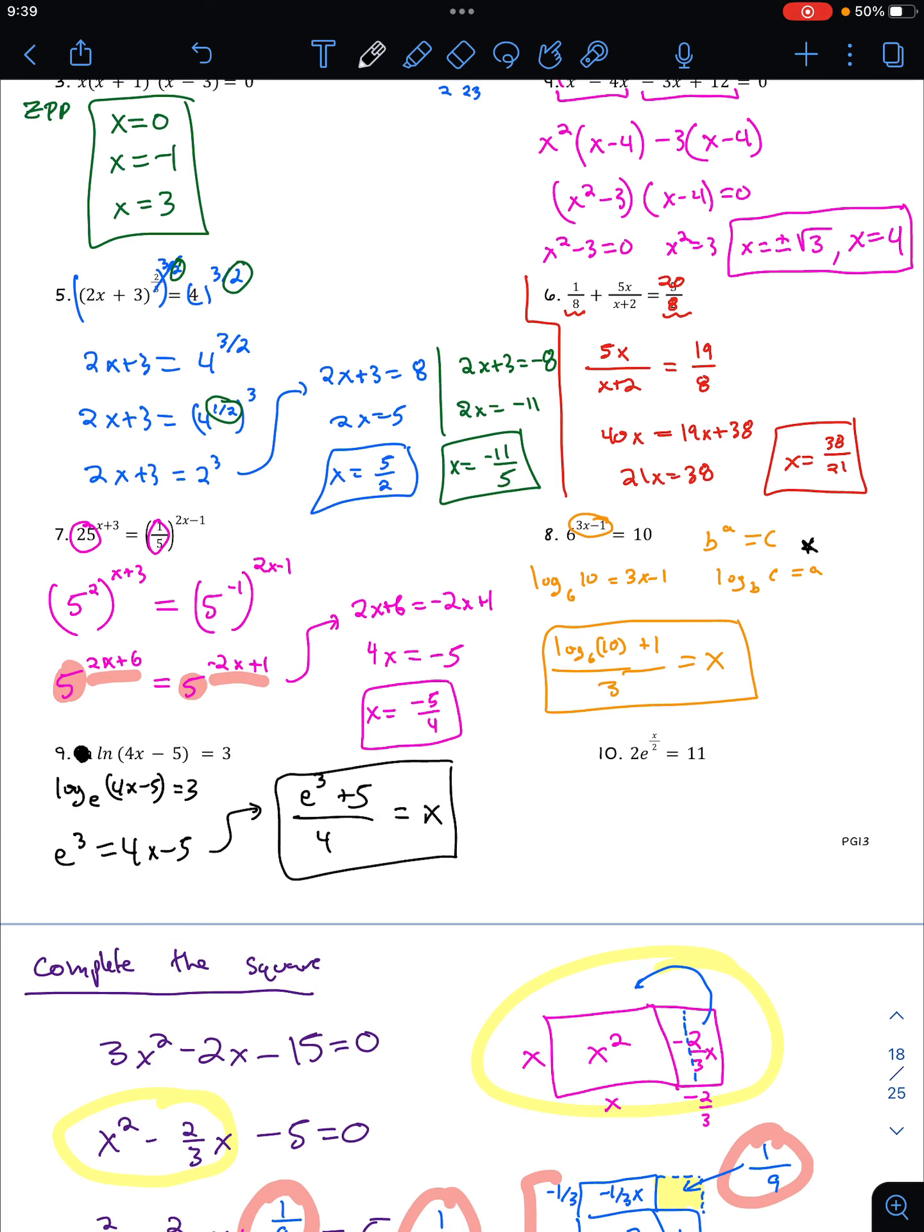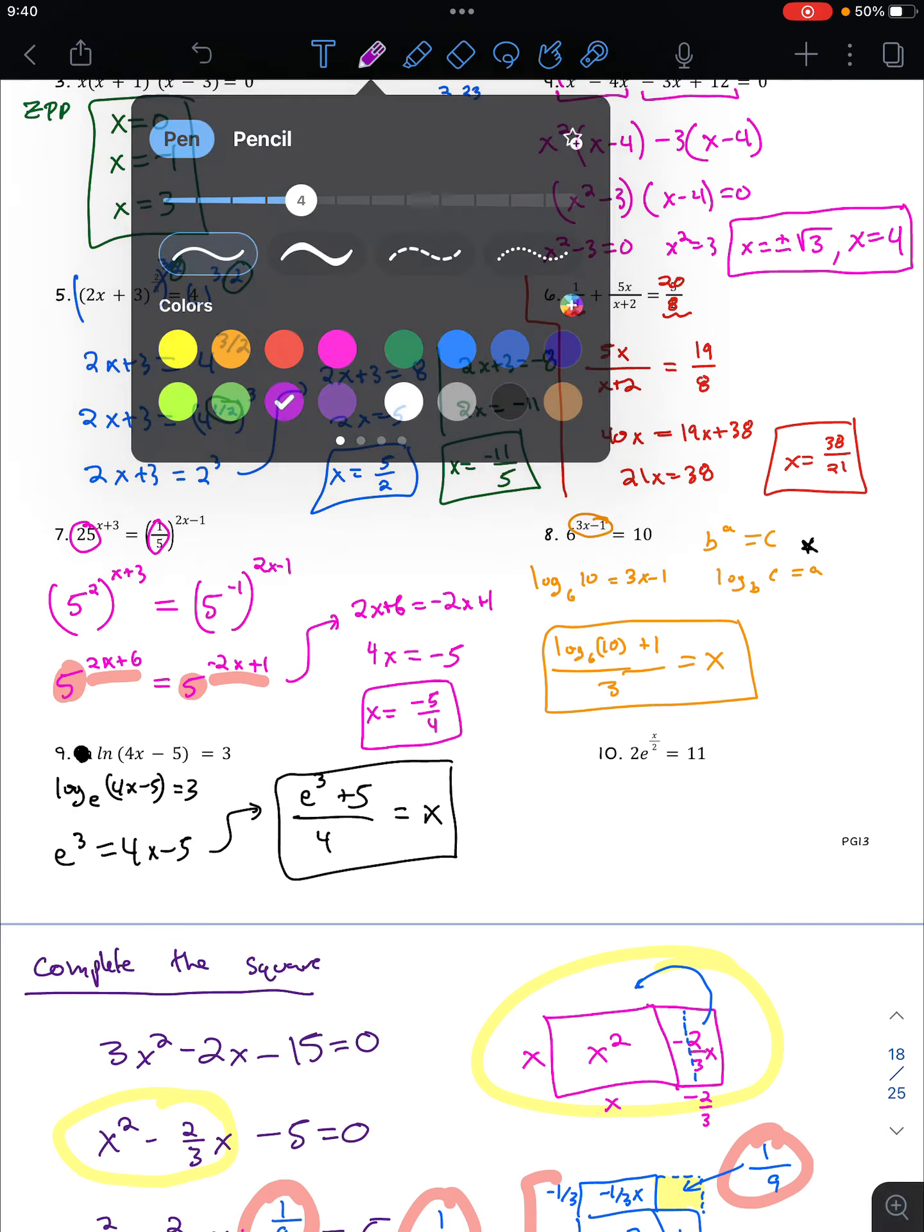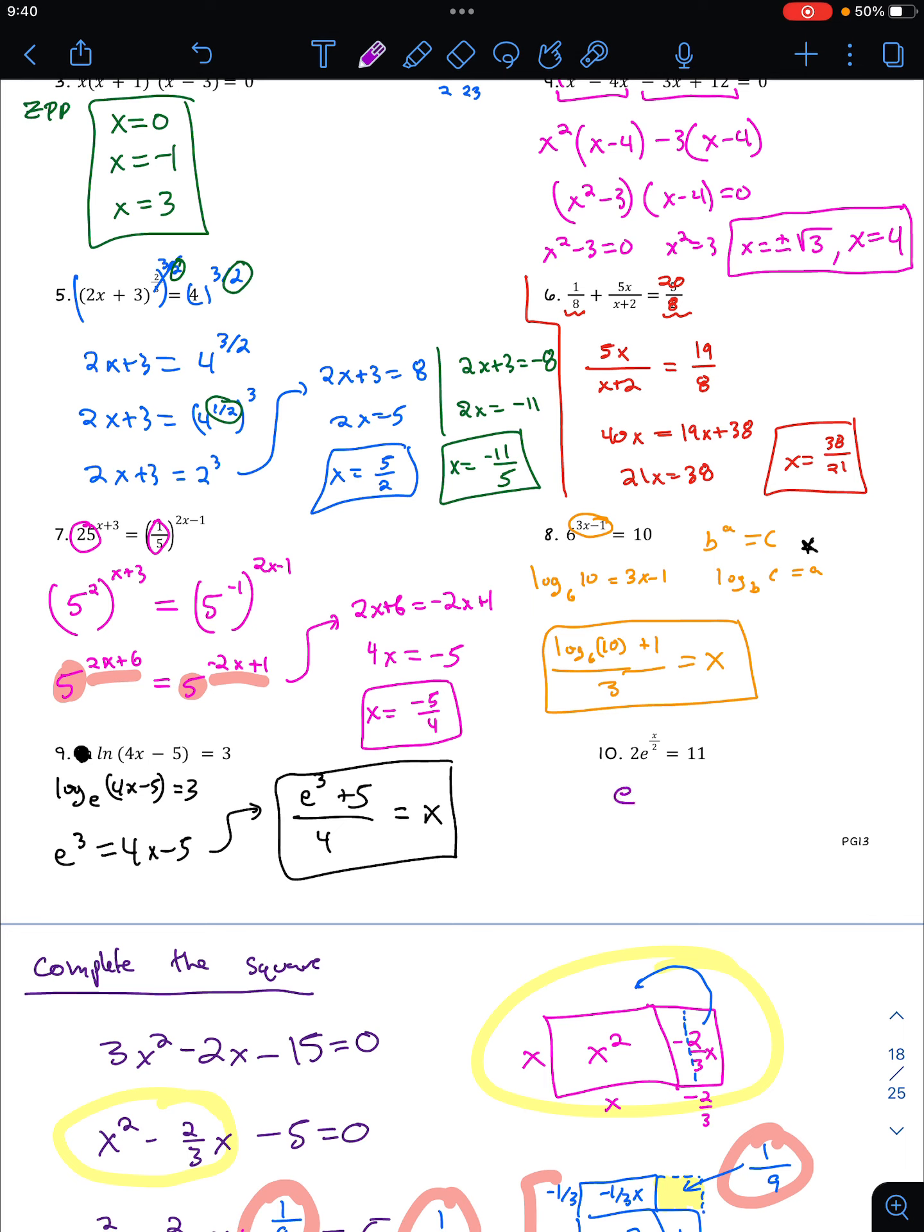All right, last one we get. We love e, apparently. We're going to do some e, as in Euler's number, that kind of e. Yes. So we get e to the x over two. Let's divide away. It's really important here to isolate e to the x over two. You'll notice that, like, b to the a equals c. Like, that's just some base to the power of a, and then we can put log base of that b. If you were to, and people sometimes are tempted to say, oh, log of base two e of 11 equals x over two. I would be wrong. It's not a base of two e. The only thing being raised to the power is the e. So I should be using log base e, and I can't convert that forms until I divide the two. So that's really important. We have to isolate this base, isolate the base before we do any of this converting of forms.